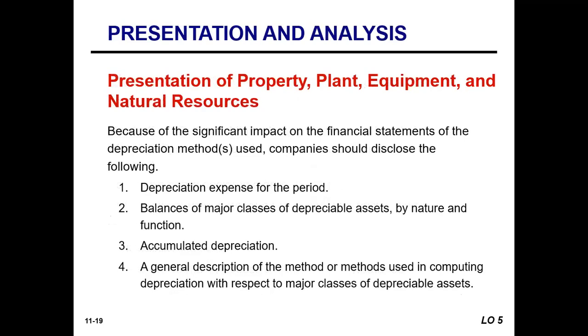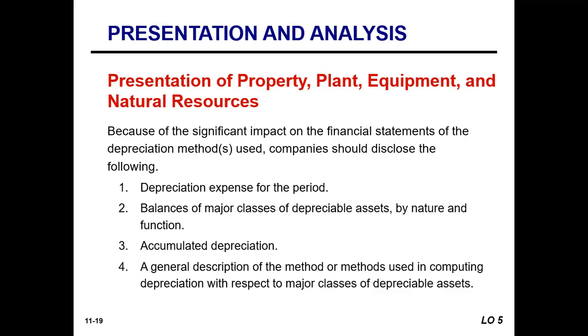All right. And then a few ways that we're able to analyze these types of accounts and these types of assets that they're going to show us. For example, calculating a return on assets, how these would be presented. I think at this point, probably most of us know that property, plant, equipment are assets, natural resources are assets. They're going to be in the balance sheet under assets.